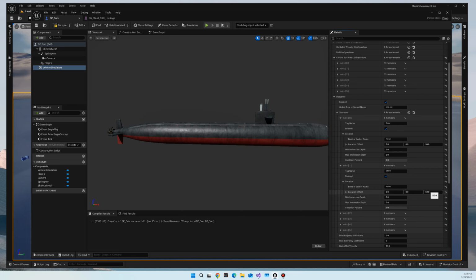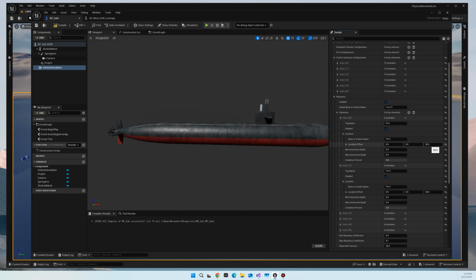Something that may be useful, depending on how you're setting things up, especially on a surface vessel, is to make sure that your center of gravity joint is below the waterline. Otherwise, if it's above the waterline and you're trying to set up the flotation point, you could end up with an unstable vessel. So again, we want to make sure that the center of gravity is below the waterline even for this submarine.